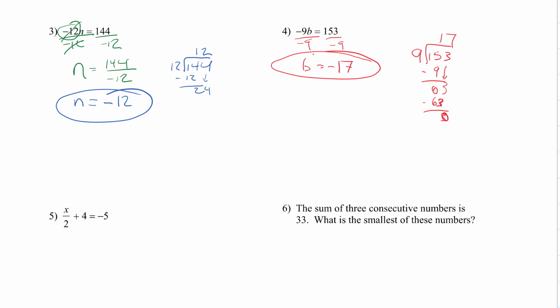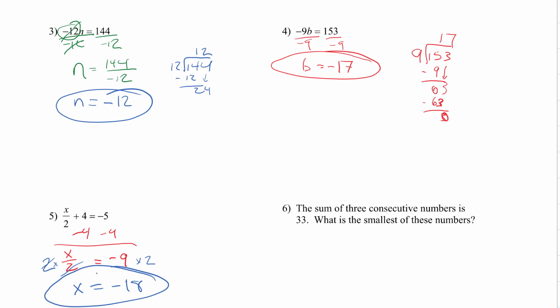Okay. Here I've got, ooh, that's a little bit messy. Let's see, I've got x divided by 2 plus 4. I'm going to get the stuff farthest away from x taken care of first, so I'm going to subtract 4 from both sides. Let's see, that's a negative 5 plus a negative 4 gives me a negative 9. And what I need to do now, I've got x divided by 2. To undo dividing by 2, I need to multiply by 2. If I do it to one side, I have to do it to the other. These guys cancel. I get x is equal to 9 times 2 is 18. A negative times a positive is a negative. And there's my answer.